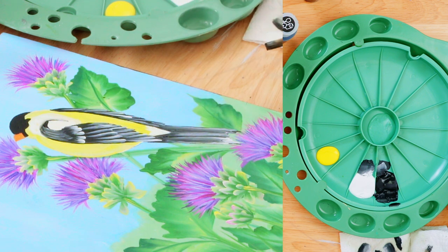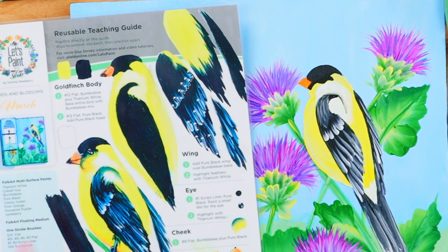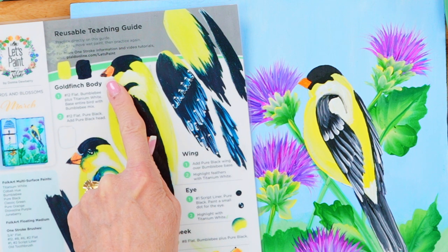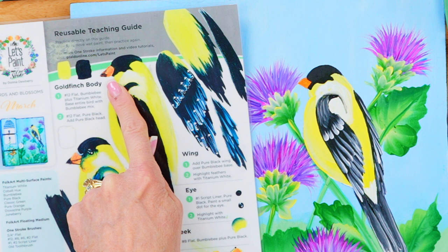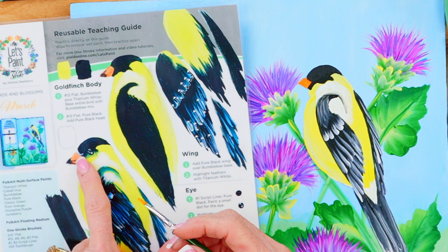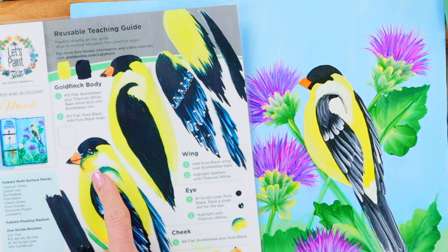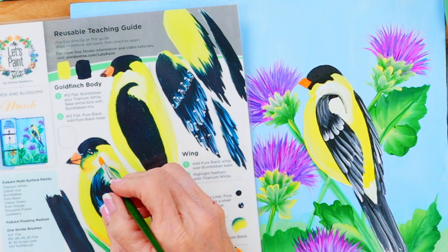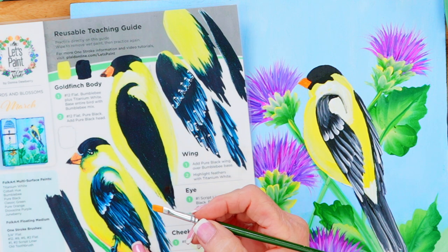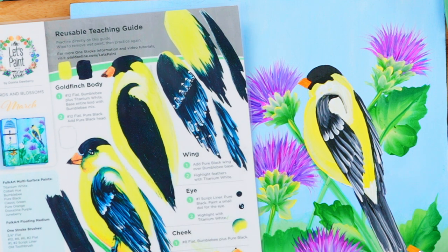All right, so now let's look up at the face area. This is what we're following. We have a two flat. A little bit of the pure black on the tip of the beak. And then we put the line in here and then a little line of white. But what I'm going to do is take my six flat and I'm going to shade up in here and around. Okay. And I did have some feathers that I kind of pulled out here. Do you see that?